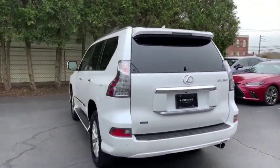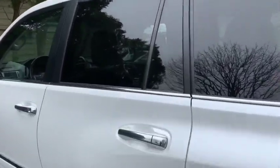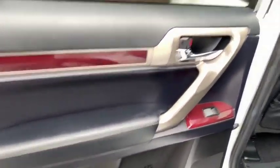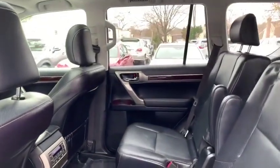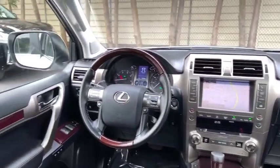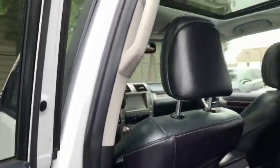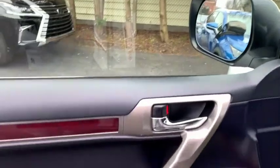Here are some of this vehicle's great options: power passenger seat, traction control, leather-wrapped steering wheel, navigation package, dual airbags, power steering, four-wheel disc brakes, security system, compass, power windows, electronic stability control, trip computer, rear window defroster, CD player, overhead console, remote keyless entry, tachometer, power moonroof, leather seats. Your new ride is just a phone call away.